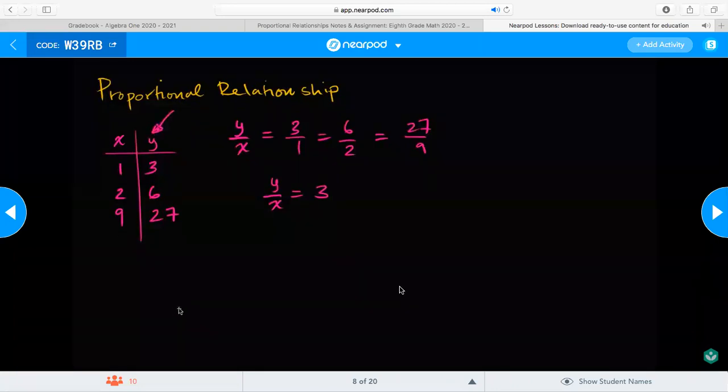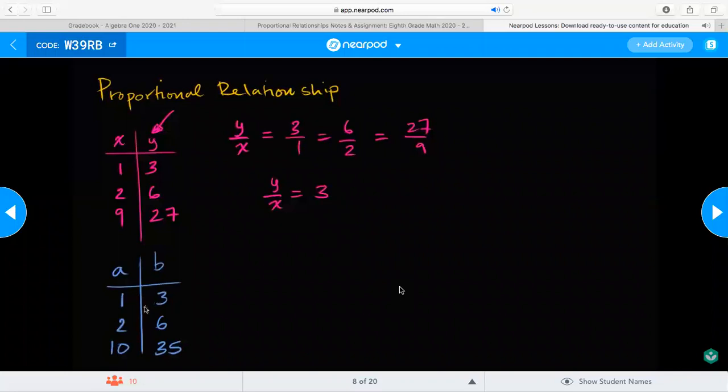So given that, what's an example of relationships that are not proportional? Well, those are fairly easy to construct. Let's say I'll do it with 2 different variables. Let's say we have A and B. And let's say when A is 1, B is 3. And when A is 2, B is 6. And when A is 10, B is 35.